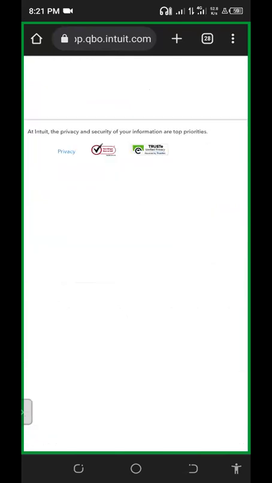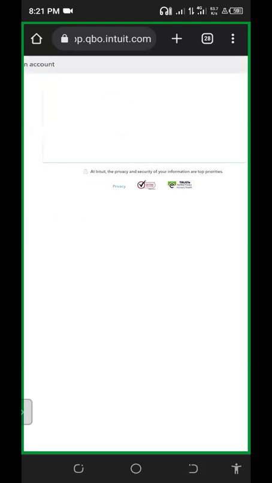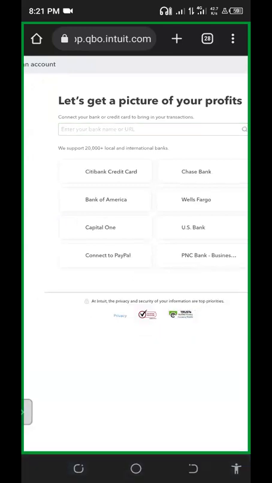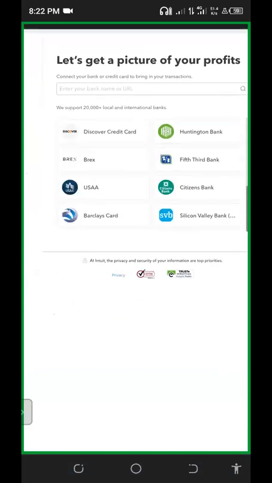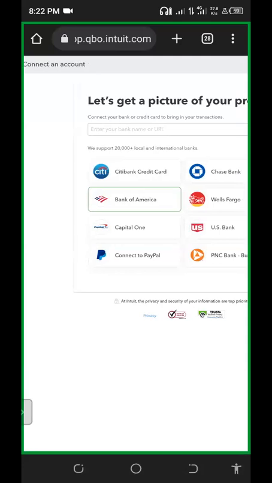If you link account, it will show you an option where you can connect a real-time bank account to your QuickBooks. As you can see, it's saying that we should connect an account. Most of the banks here, I don't think we have any for Nigeria. Okay, I think we have PayPal. Yeah, you can make use of that. So see other banks. If you have one of these banks, you can connect them here, and it will download all the transactions. You'll be able to select the period for which you are trying to upload to your QuickBooks.